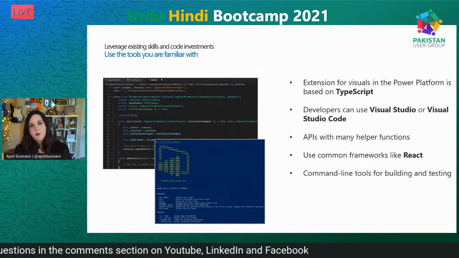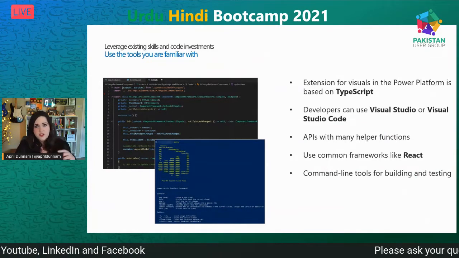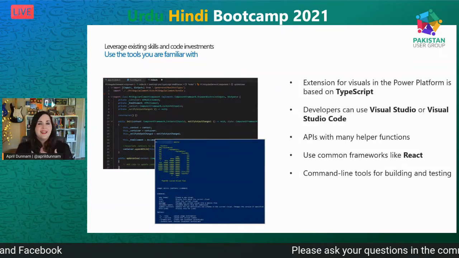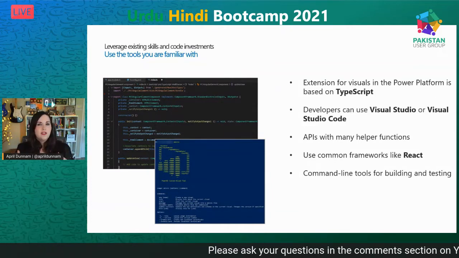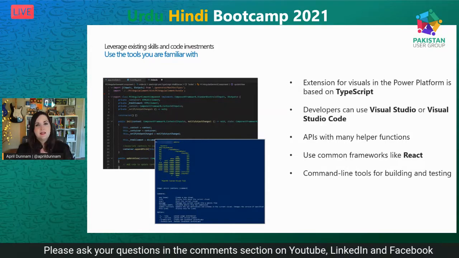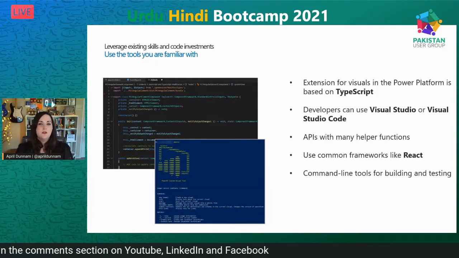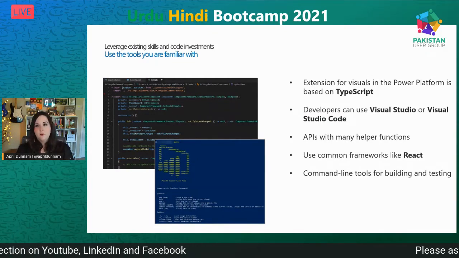And one of the things to really bring home on this from a developer side of things is that to start working with the Power Platform and do some of these integrations, you really don't have to necessarily learn new skills. You can take the existing skills that you might already have and the existing code investments and plug those in as is to the Power Platform.